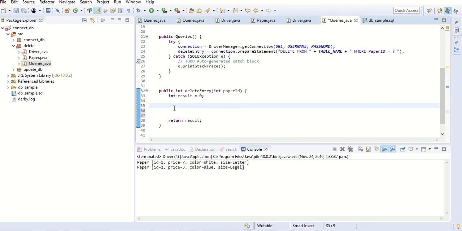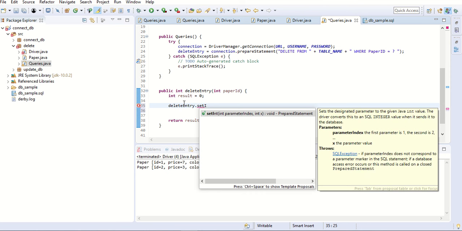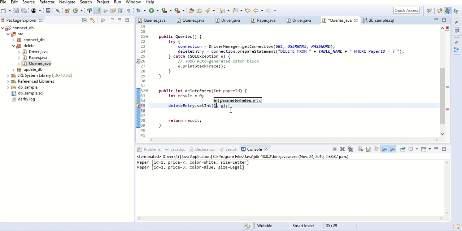So in the middle here of my method, I will actually update delete entry and execute that query on the database. So delete entry, set integer in position 1.